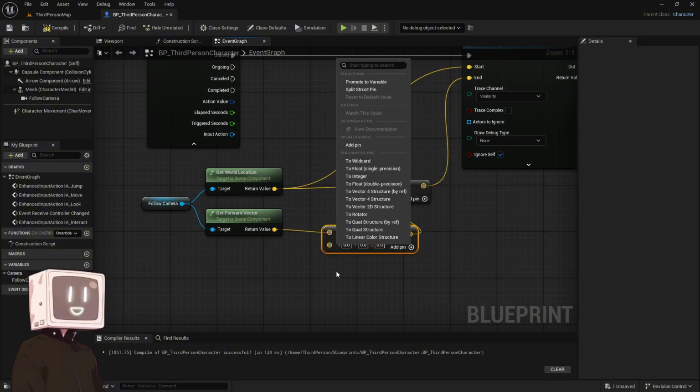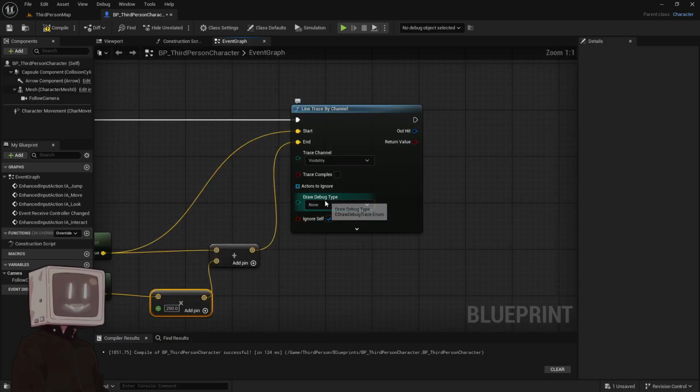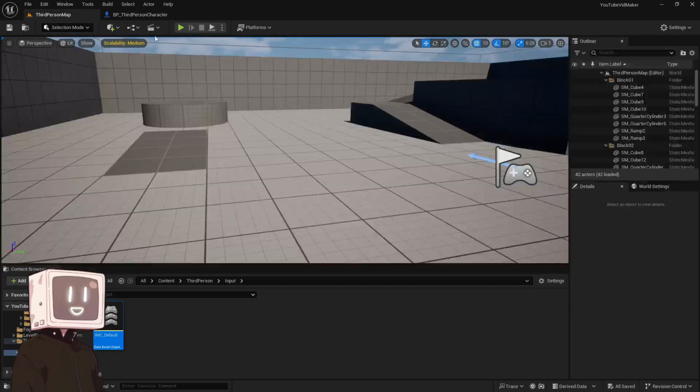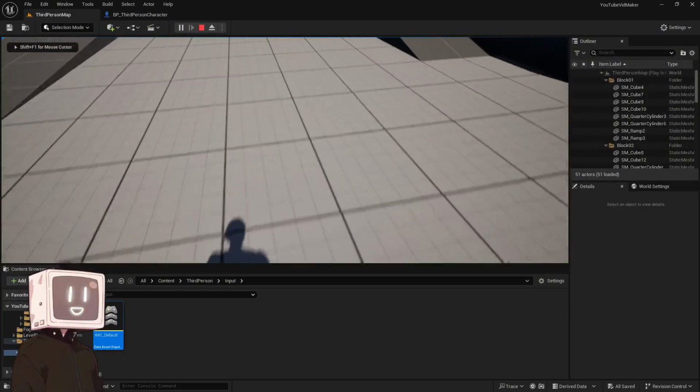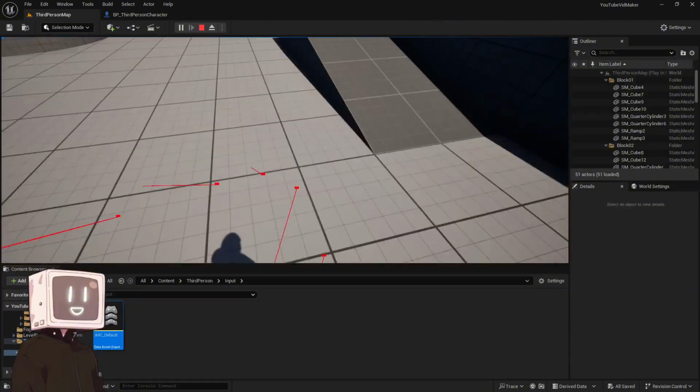We want to convert that into a float, and the 250, and then for duration, save, back, let's test it, and there you go, there's your line trace.